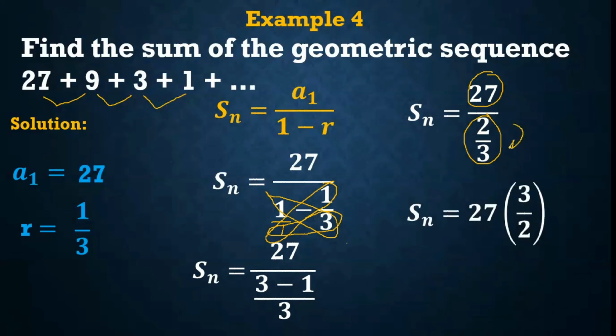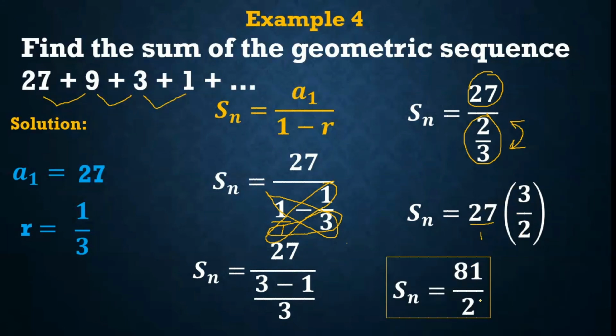So balik na rin lang po natin yung denominator po. Okay, or reciprocal. So understood po yung 27 merong denominator na 1. Tama? So 27 times 3 is equal to 81 and then 1 times 2 is 2. So 81 divided by 2 ay hindi na po siya pwede ma-simplify. Simplest form na po siya or pwede rin po natin gawing decimal. 81 divided by 2 is 40.5. So therefore, the sum of the infinite geometric sequence, 27 plus 9 plus 3 plus 1, and so on, okay, is 81 over 2 or 40.5.